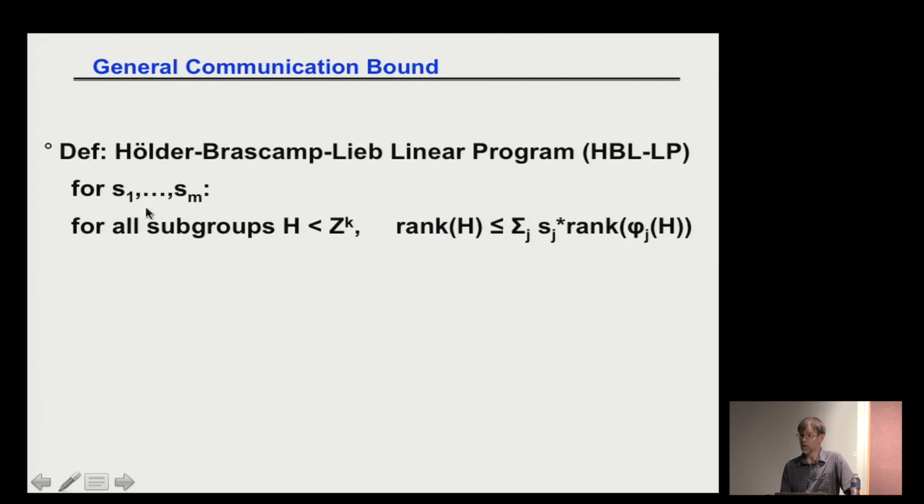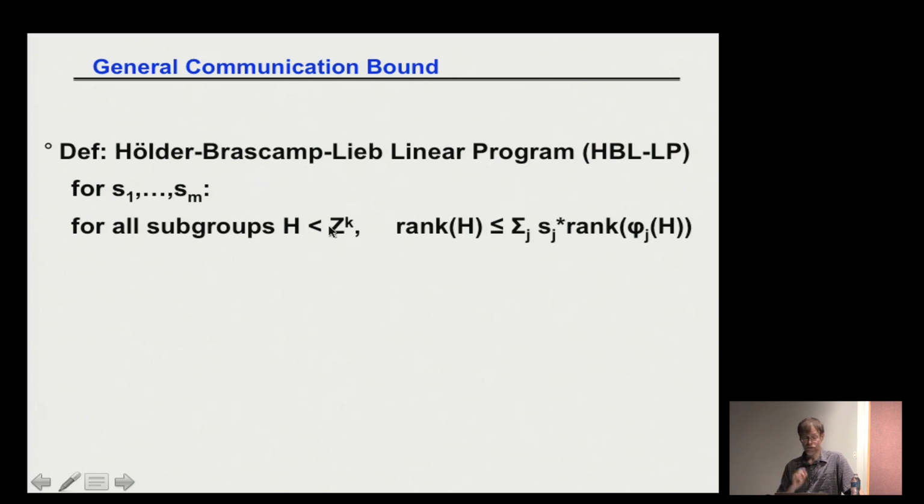So here's a bunch of variables in my linear program, my constraints. And the constraint says, for all subgroups of k tuples of integers, so if you've had group theory, what's a subgroup? It's a subset of Zk where you can add things arbitrarily and you stay inside the subgroup. And a subgroup has something called a rank. It's like a dimension of a vector space. And so this thing here is a linear constraint. This is an integer, those are integers, and this tells me that these s's have to satisfy a set of linear constraints. And I have one of them for every subgroup of Zk.